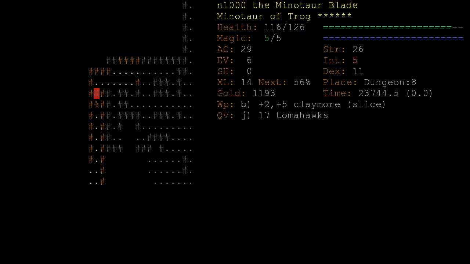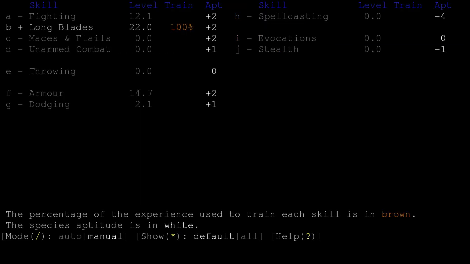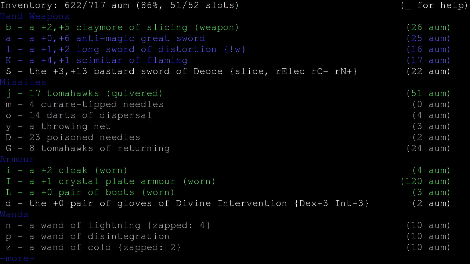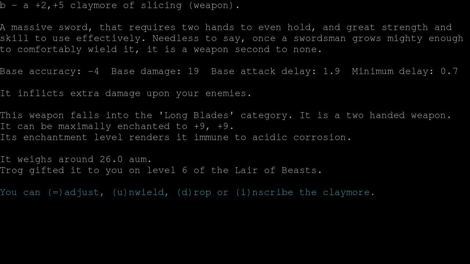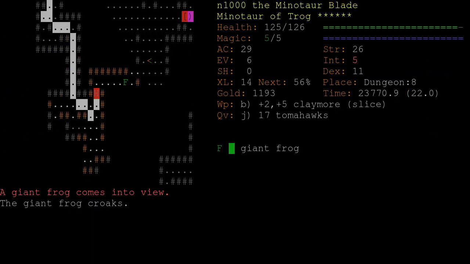And our long blades is coming along nicely. Taking us 0.8 turns to swing. We want it to get down to 0.7, but we're getting there. I'm just going to get it to minimum delay. And then from there, yeah, that's going to be 24. And from there, we'll start training other stuff.